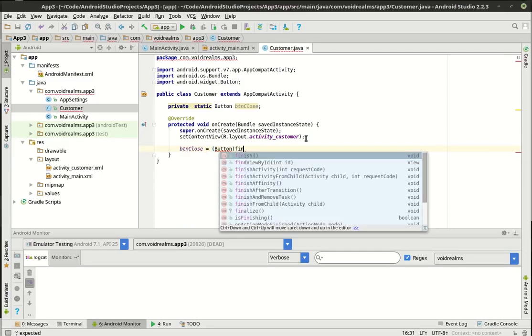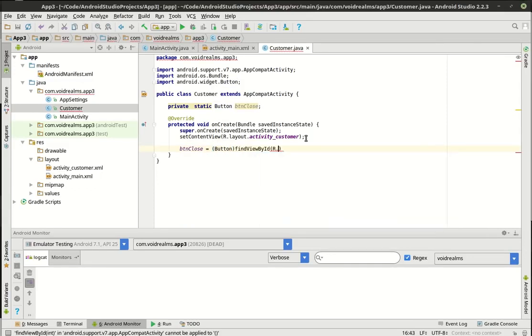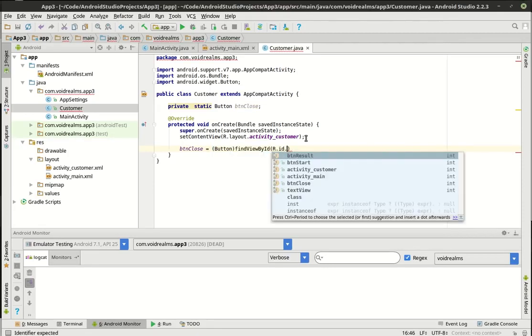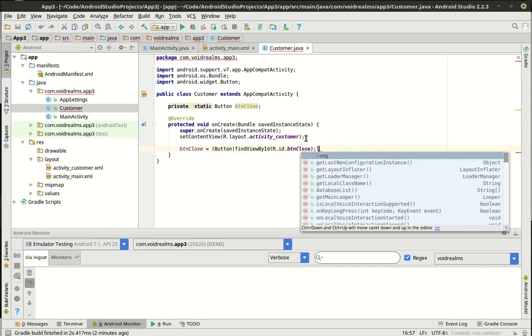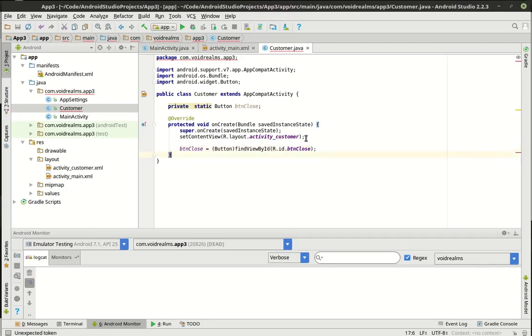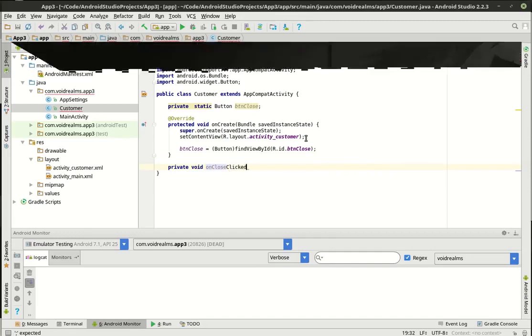And of course, we're going to do find view by ID, and we're going to say R.id.button close. Maybe. There we go. And we're going to say private void on close clicked.